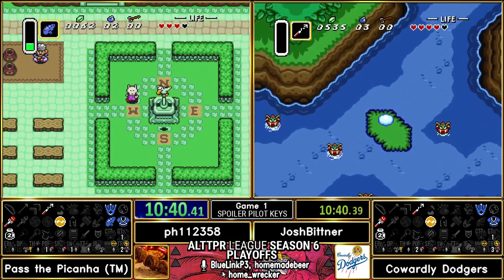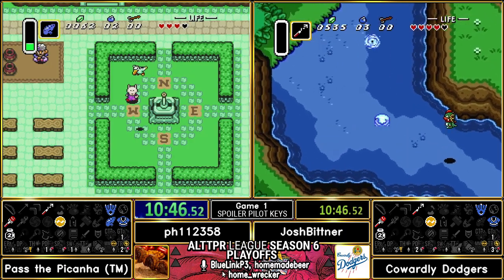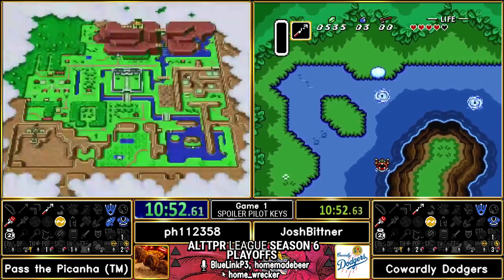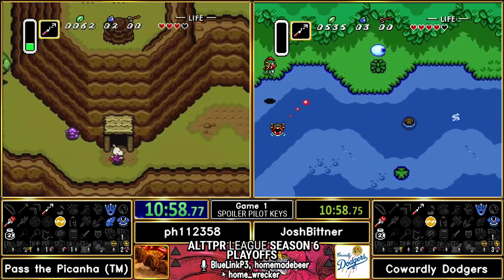We already have a decent amount of items. It's kind of slowly go here, go there in the seed early on. It's not like a direct line to some of the stuff that they need so far. All right, so we're taking that flute up to the mountain.